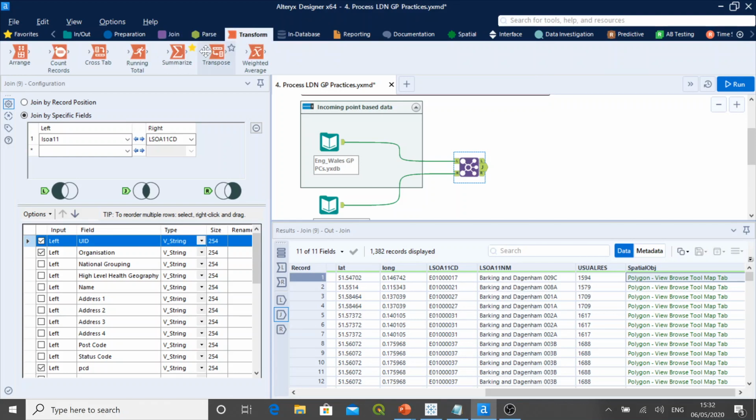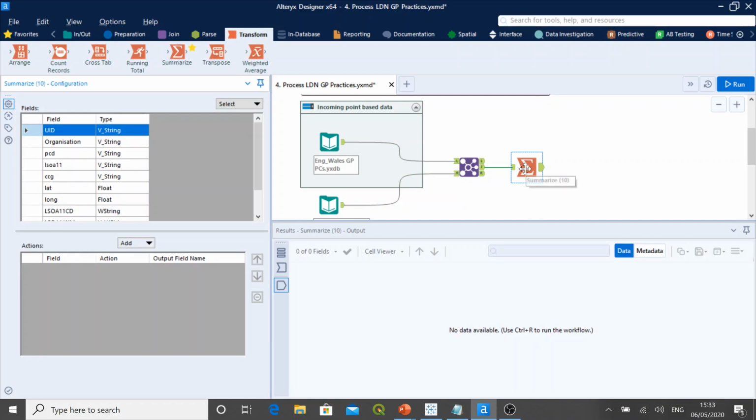So I click transform. I'm going to drag the summarize tool down here into the canvas and connect it up to the J anchor from my join tool. Now let's look at the configuration here. In my objectives, I want a count of the GP practices. They're identified by a unique ID. That's the UID field.